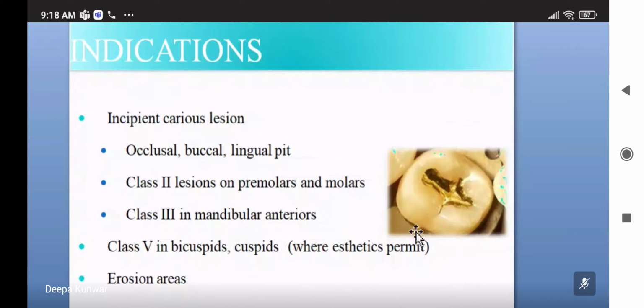If this area is toward the tongue, it is the lingual surface. If there is a cheek on this side, then this is the buccal surface. You can imagine in your mouth, the surface that goes to the cheek side is buccal, or labial. When it goes toward the tongue, inside the teeth, it's the lingual surface. For the mandible it is lingual surface, and for the maxilla it is palatal surface. And this surface is the occlusal surface.